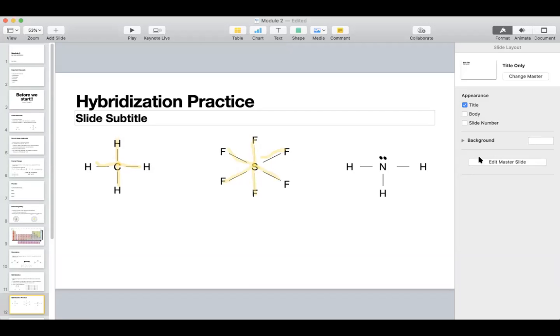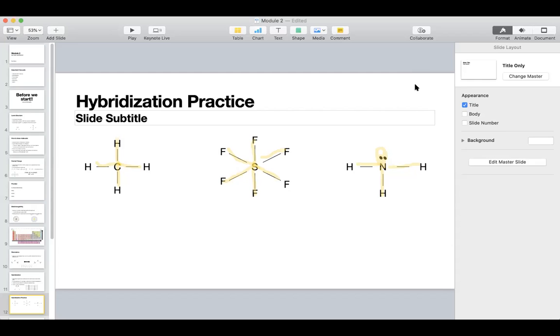Alexandra, what do you think about that last one? I'm not sure if the electrons in the center make any difference, but I would go with sp2. Close. Those lone pairs do count as an electron density. They both count for 1. Okay, so sp3 then. S, SP, SP2, and SP3. So yeah, SP3. Good job.